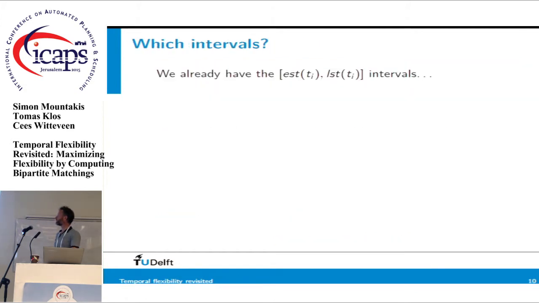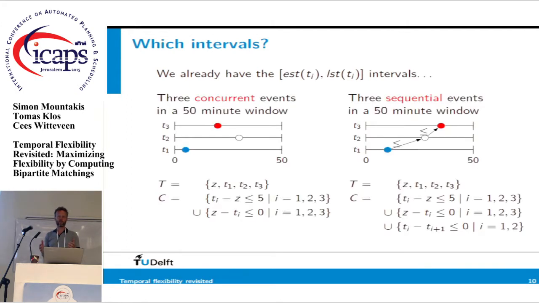We know about these intervals between earliest and latest start times, but it doesn't make much sense to use that as the flexibility. For example, in the example I showed previously, you can start cooking the eggs at time 0, but that's incompatible with having breakfast at time 15, because the eggs will cool down too much. You didn't want that. So the choices that you make from the intervals for the different events, the different time points, are related to each other, and you have to take this into account.